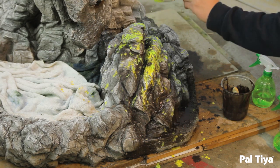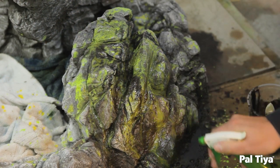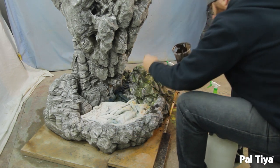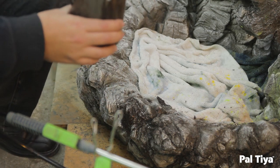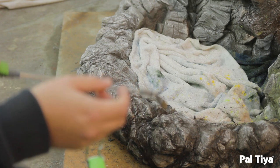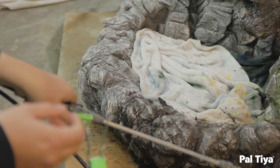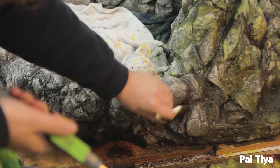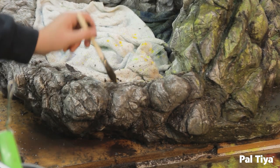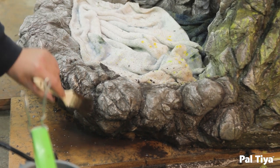My art teacher in high school pointed out that when you do a painting, you should be able to zoom in like Blade Runner — zoom in on a little piece and that little piece should also be interesting. When you're dealing with miniatures, that applies really well, because miniatures are a whole world you're presenting, a whole little alternate reality that you're the god looking down onto. Every little piece wants to be interesting because it could be someone's entire world in that little square centimeter block.